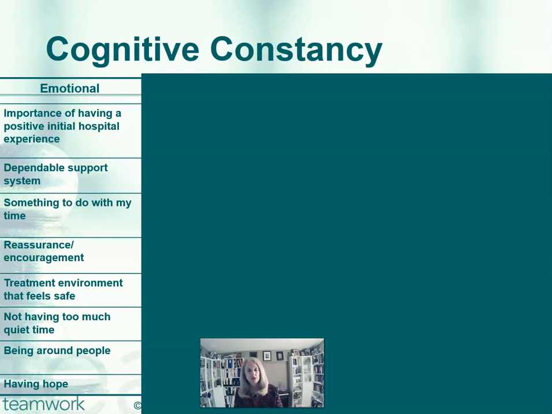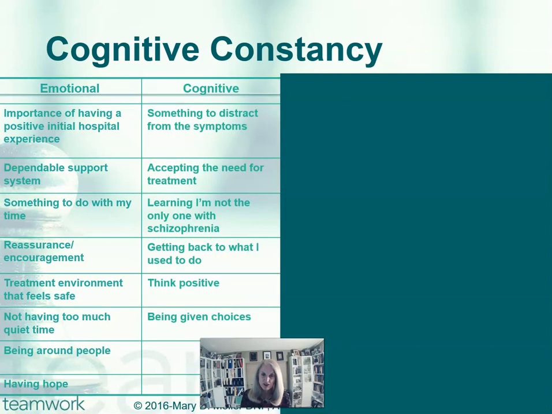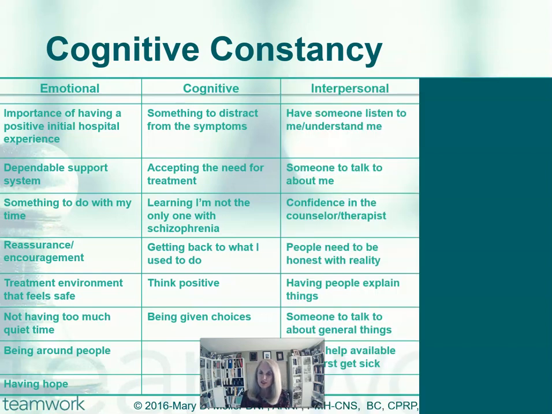At the mall, a lot of milestones, because this is where the person's really interacting with society, right? So emotionally, the importance of having a positive initial hospital experience, dependable support systems, something to do with their time, feeling reassured, encouraged, knowing that that treatment environment is safe, not too much quiet time, please, and having hope. Cognitively, something to distract me from these symptoms, accepting the need for treatment, learning I'm not the only one with this illness, getting back to what I used to do, thinking positive, and being given choices.